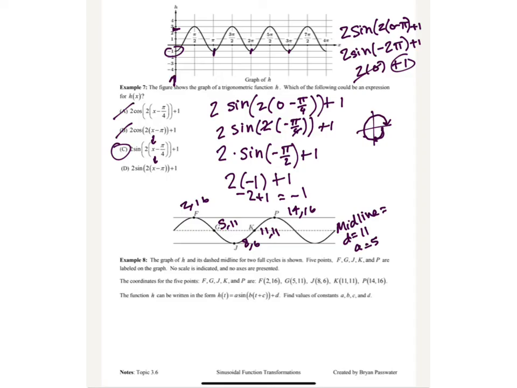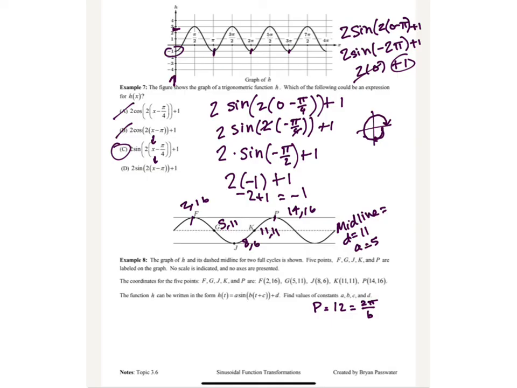No. Okay, let's talk about the period. How can we see the period from this particular function? We might want to measure from F to P. I like it. So from F to P, what do we have? 12. Okay, so our period is 12 units long. Yeah? So 12 is equal to 2 pi over b. I like it. Good job, Joseph.